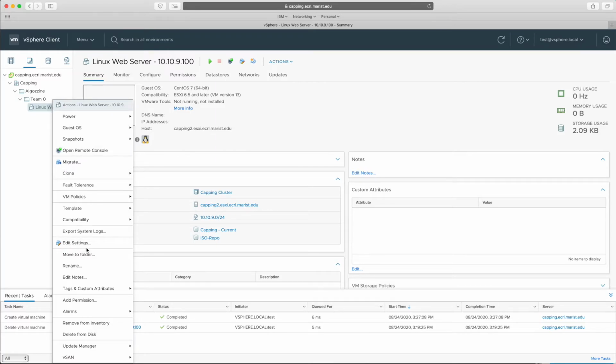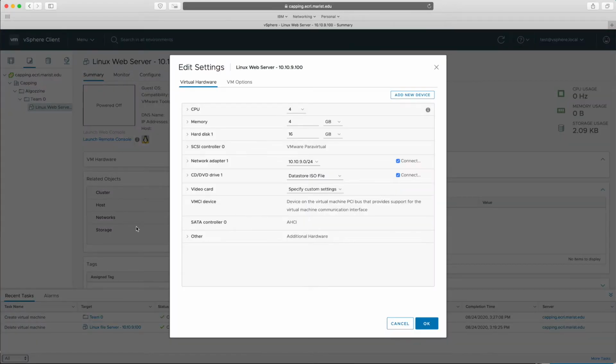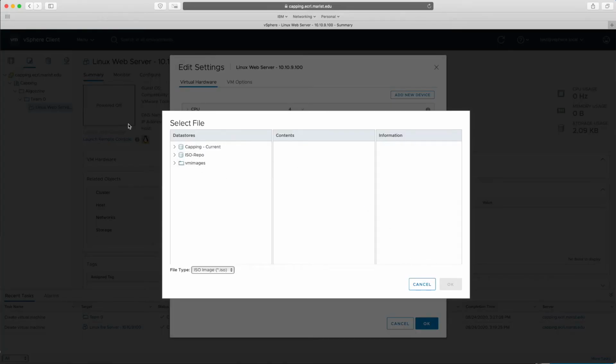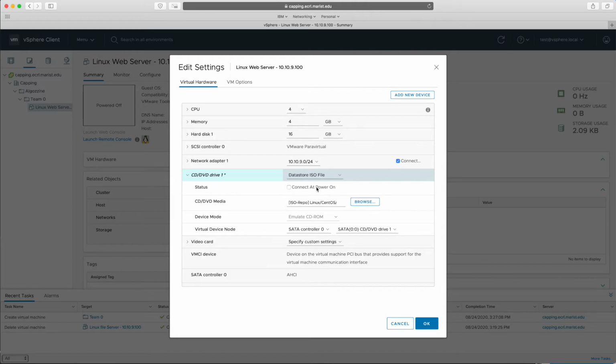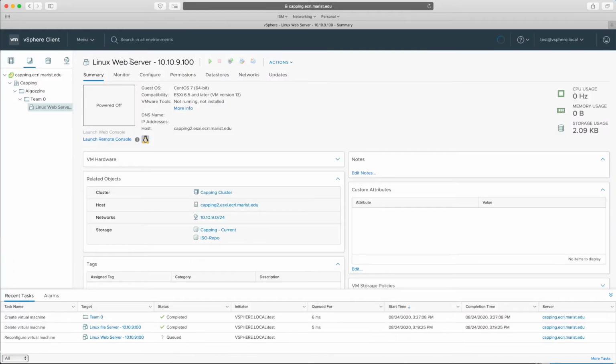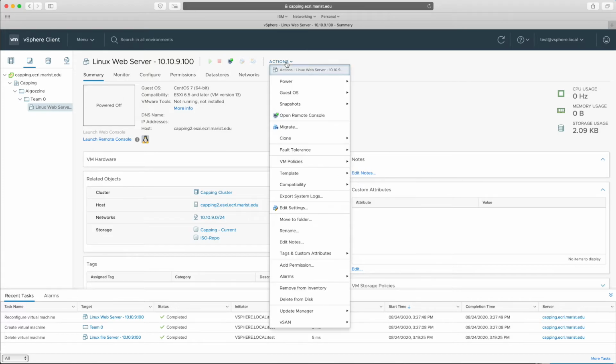I can edit it if I need to. You can only edit it when it's off, but I can edit it. So if I, for example, click the wrong ISO, I can switch back to client drive, then client datastore. I can go down and hit browse and make sure that I had the right one clicked. And then if I forgot to click that connect at power on check mark, I can do it right there. And again, hit done. So once it does that, it's going to reconfigure. And then I can come up here and go to power and power on.